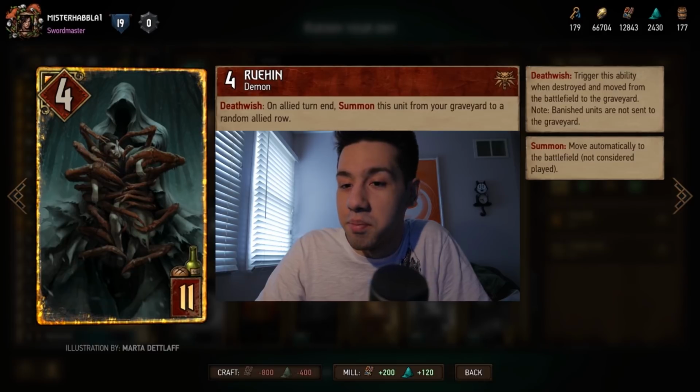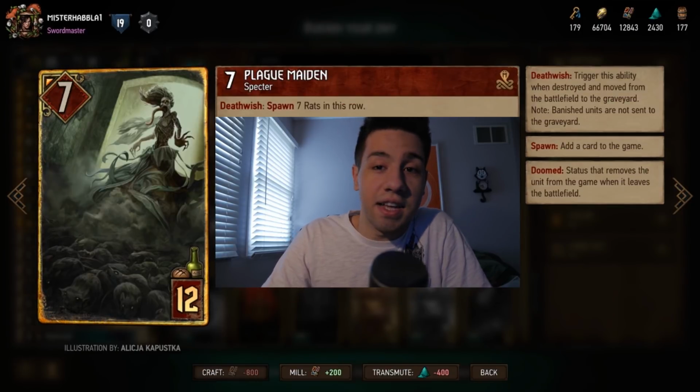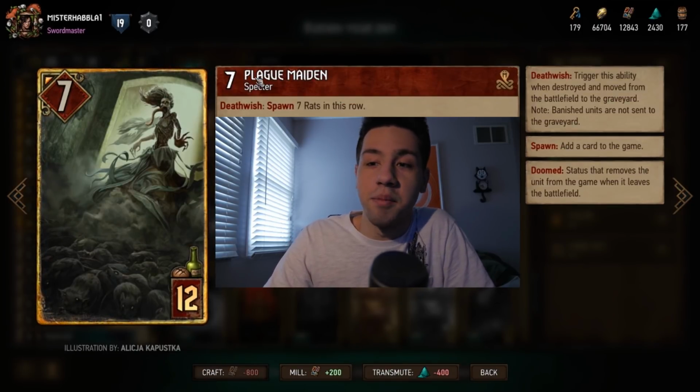That's when this card really blows up, even sometimes Harmony can't really deal with. So yeah, that's pretty much Ruehin for you. And the second last card before we get to the scenario artifact is the Plague Maiden.